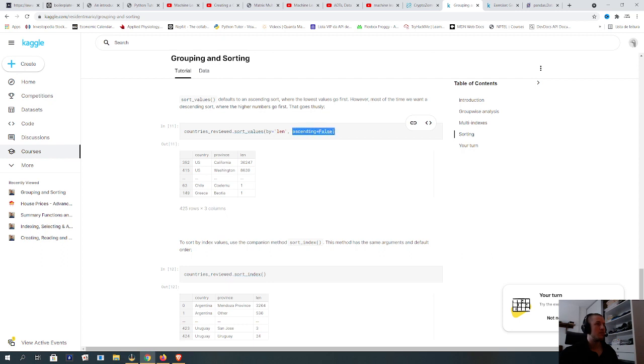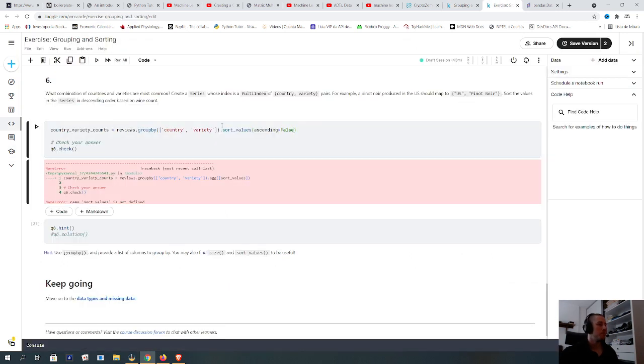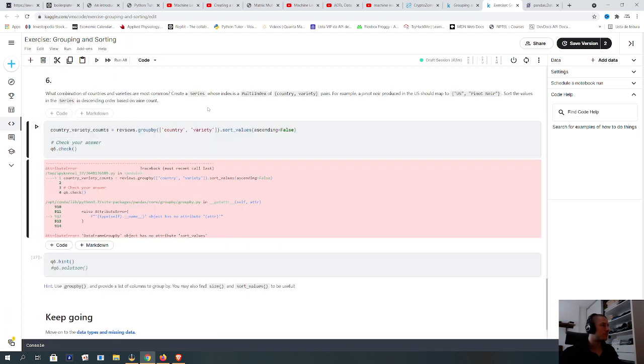Ascending equals false. I'm not sure what they mean by count. Based on line count. DataFrameGroupBy object has no attribute. So I need to put something here, I think.